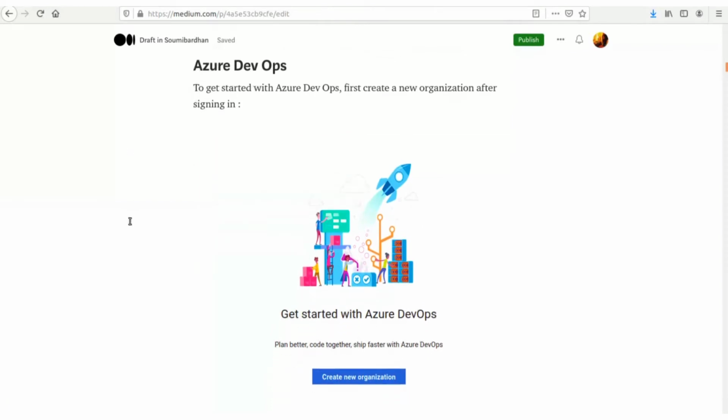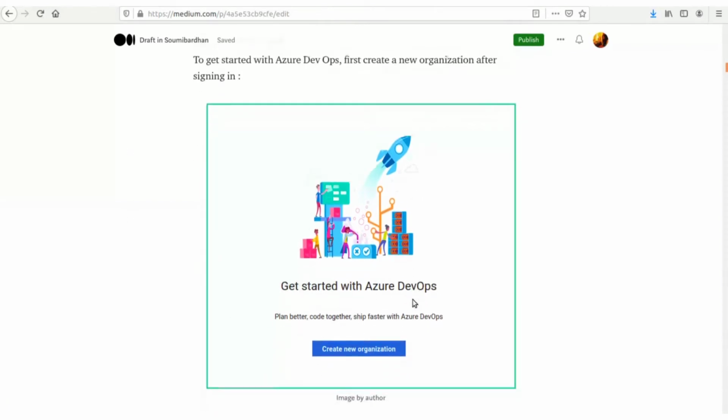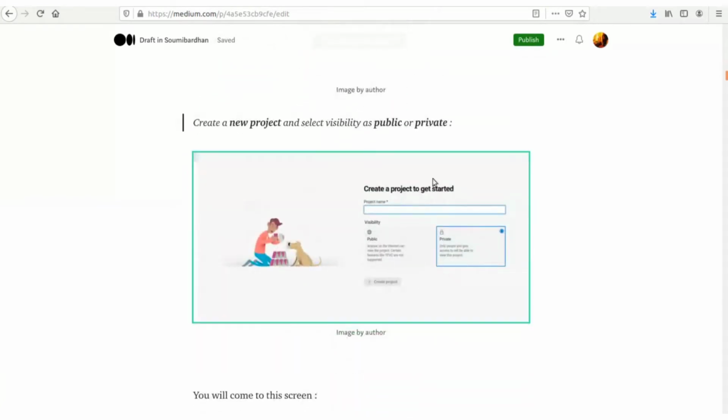Next comes Azure DevOps. Open the page and click on create new organization. From that organization, you can create a project which can be either public or private. It is very important to note that in public projects, the number of parallel builds that we can have for Azure for Education accounts and free subscriptions is zero.